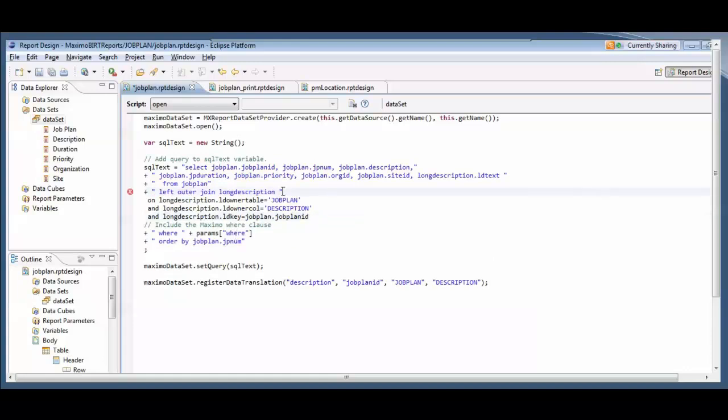So always make sure that we do use the proper syntax here.